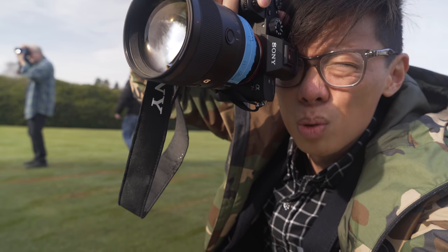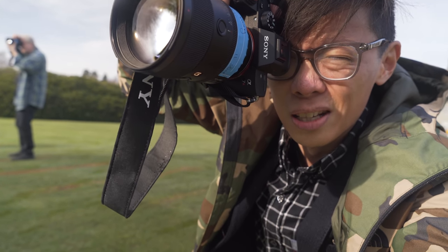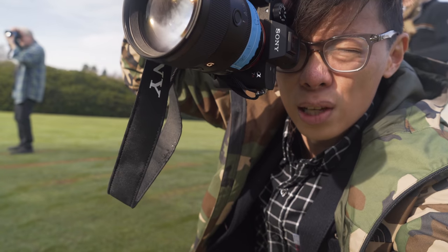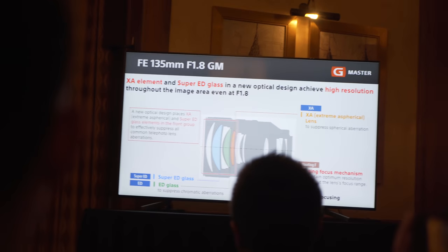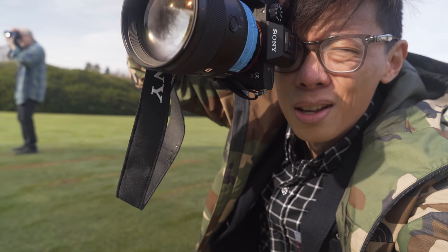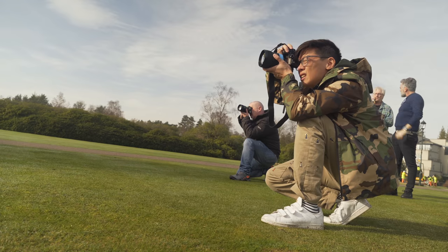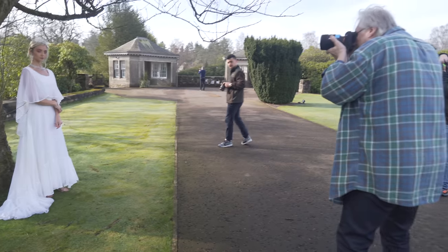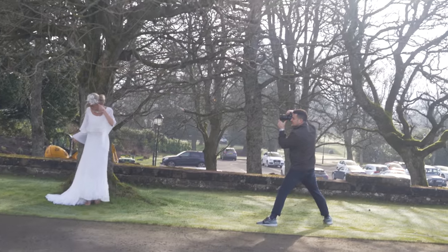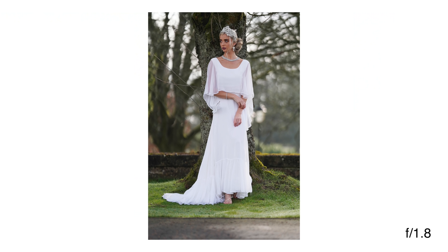This lens comes with XA lens technology — basically Extra Aspherical, or actually Extreme Aspherical. It's extra extreme, extremely good. And no kidding, it actually is. It has a quite rare pairing of cuttingly sharp in-focus areas and gloriously blurred out-of-focus areas. Tried it with different backgrounds at f/1.8 and this G Master provided some super tasty bokeh, with a bit of character too.